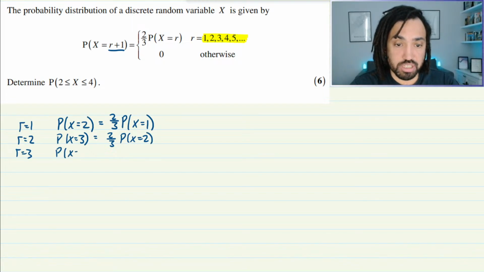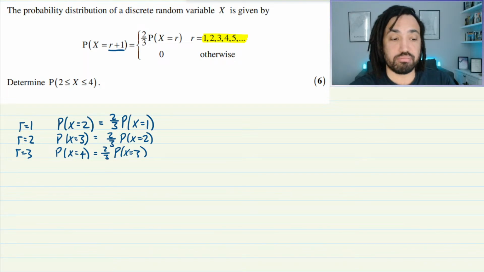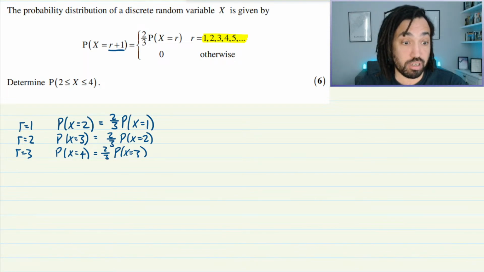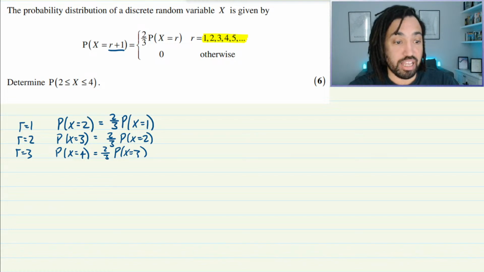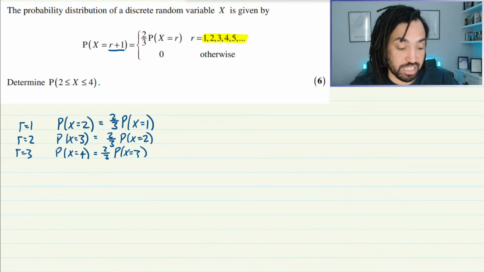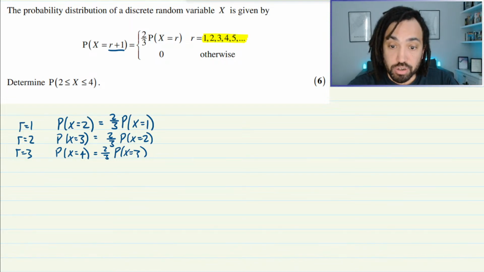What type of sequence is this forming? This is a proper hard question as well, guys. Proper hard. We've got some people saying arithmetic, some people saying geometric. It is a geometric series. Yes, absolutely. It's a geometric series. So what you're going to want to do with a question like this is put your probabilities into a table.